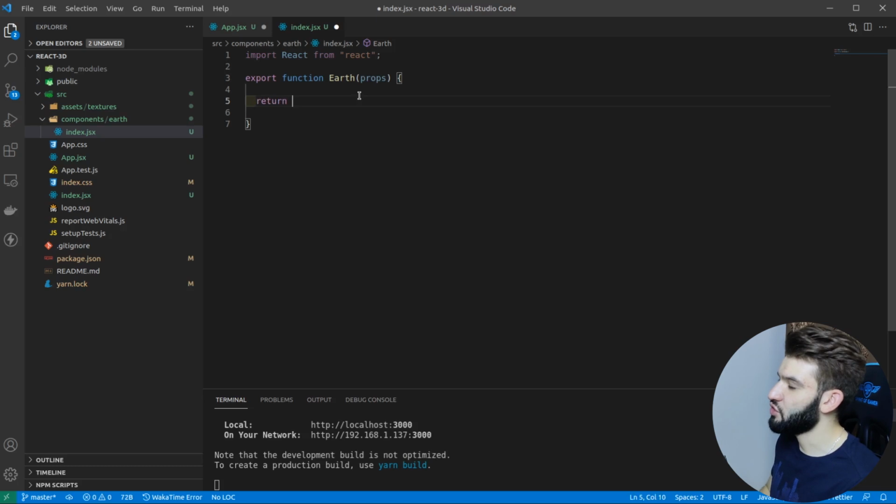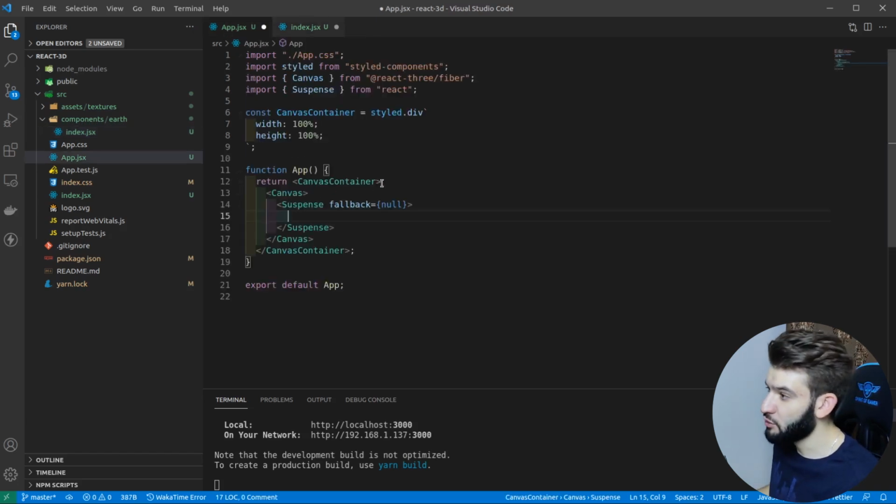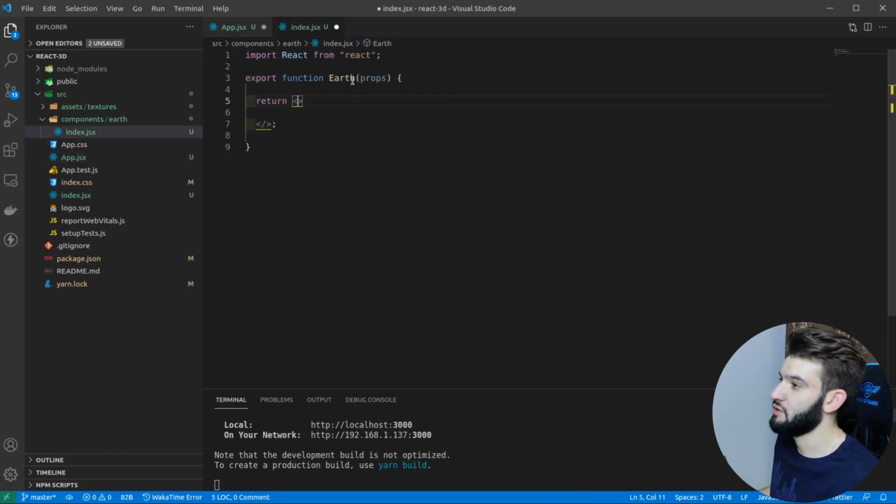So let me do a return, and for the return here I'm going to use fragments, and that's basically because I want to group a bunch of stuff. And as I'm saying again, you can't use a div because a canvas can't have a div. It has to use WebGL, and it has to use specific context rendering. It can't use the primitive HTML elements inside of the canvas. You have to go outside of the canvas in order to render those. Hopefully that makes sense. Now let's go ahead and render the mesh as I said before.